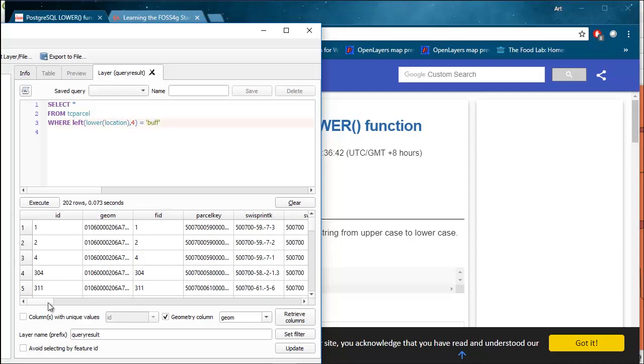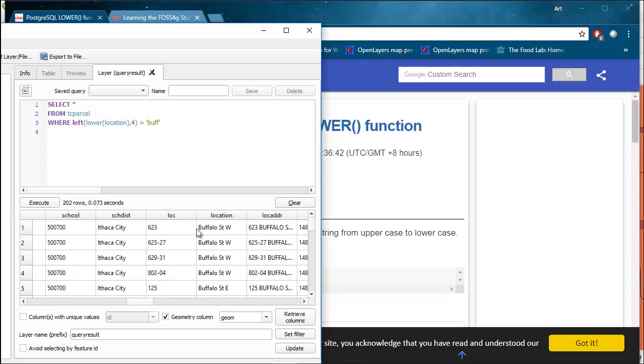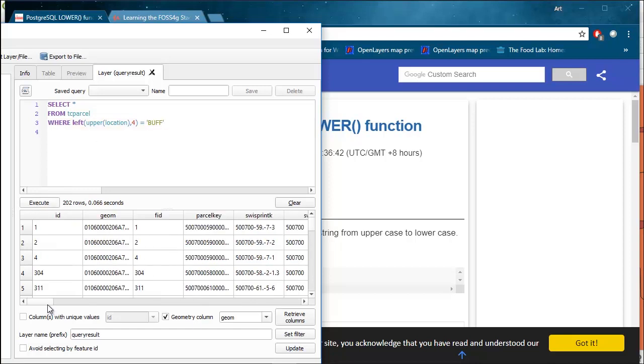And again, we had a mixed case, and you can see there's a capital here for the B, and that's okay. We can also type this, BUFF, and then say upper. So I'm saying find the first 4 characters, convert them to uppercase, and see if they're equal to this uppercase BUFF. And we scroll through.